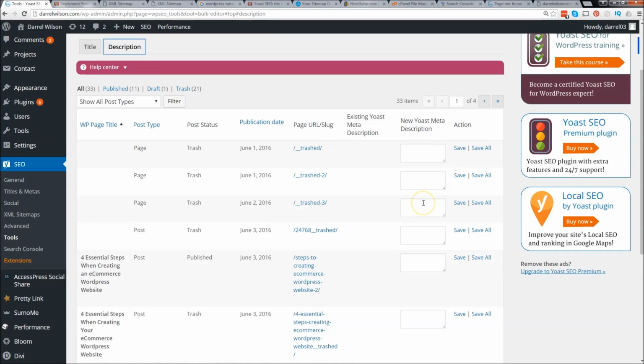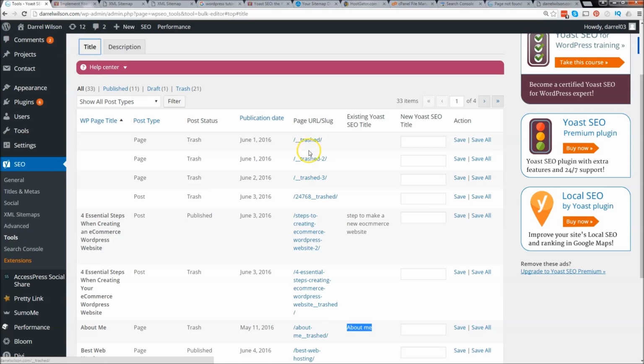And I might actually consider buying their pro version, because with their pro version, I can find and delete these broken links. Because I'm too lazy to go on Google search and find all these broken links, but Yoast does it. So I highly recommend getting their premium plugin. Once you're comfortable with it, don't just buy it. You know, look into it, but I know that they will find broken links for you, and you can delete them.